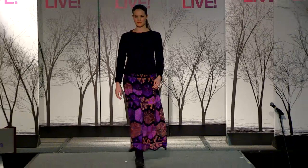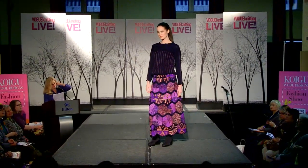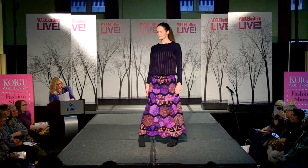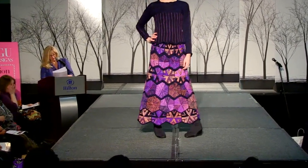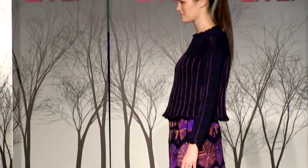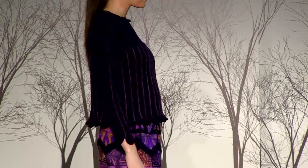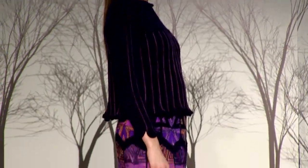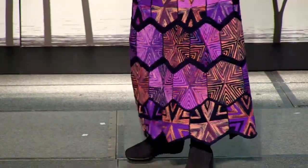This ensemble is known as Spirit. The hexagon skirt with its subtle colors symbolizes many complexities, united in a seamless whole. The sweater is made from vertical strips joined with contrasting yarns. It features unusual ruffles at the neck, sleeves, and at the edge. Designed by Maie Landra, and the pattern is in her book, Knits from a Painter's Palette.